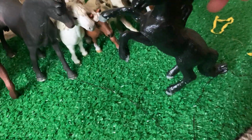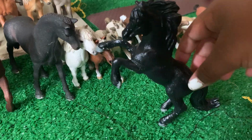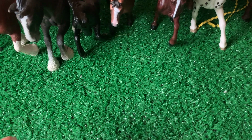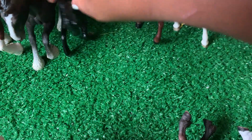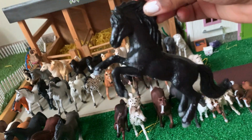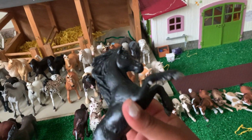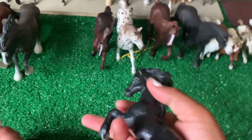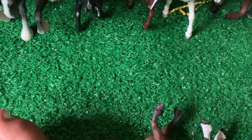She was a rearing horse. So now he's a rearing horse. He's not actually Schleich, but he is my favorite paint. I'm trying to repaint him to lose the gloss, and he's chipping. So yeah, I'm gonna do that.